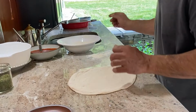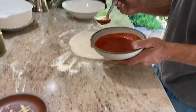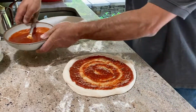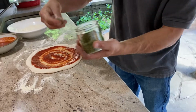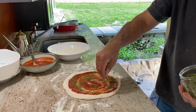and I'm gonna put the San Marzano tomato. This is our tomato, our San Marzano tomato, and that's from last year. I planted my seeds this year, and they're about 2 inches long now, and I will make some videos to show you the process of growing the San Marzano tomato. It's the best tomato for the pizza.